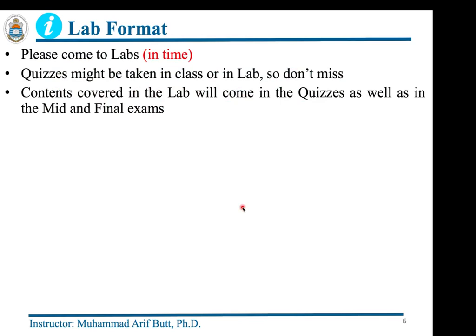Well, at PUCIT, this is a 4 credit hour course with 1 credit hour lab. The lab timings will be communicated to you soon, and I expect that whatever concepts you learn during the lectures, you must practice them by writing and executing different HDL and assembly programs inside the labs.